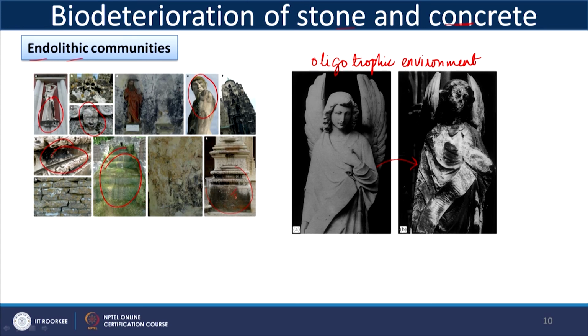Now, often what happens is again sulfate reduction and also at times oxidation, and that destroys the lime in the concrete and thus destroys the concrete structure. Another thing is, in case of fungal colonization of stone and concrete, the fungus will produce oxalic acid, which being acidic in nature does the same effect that acid rain would do. It destroys the surface of stone and concrete structures.